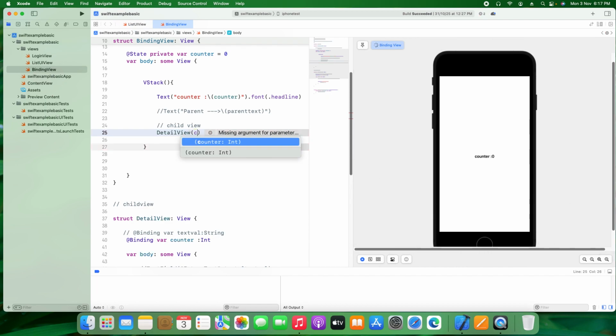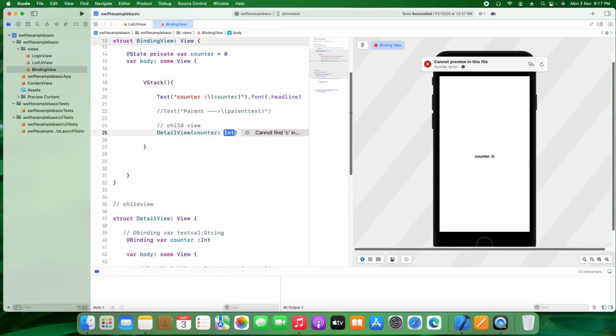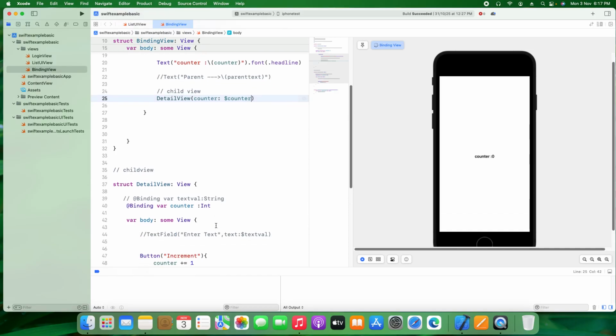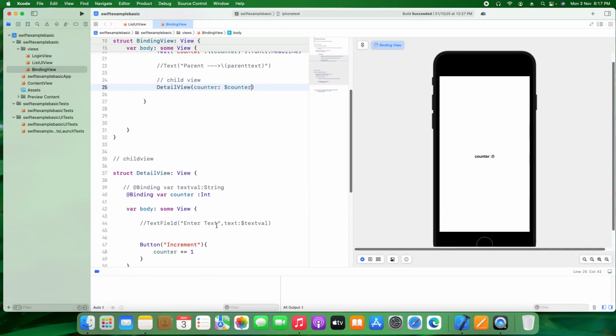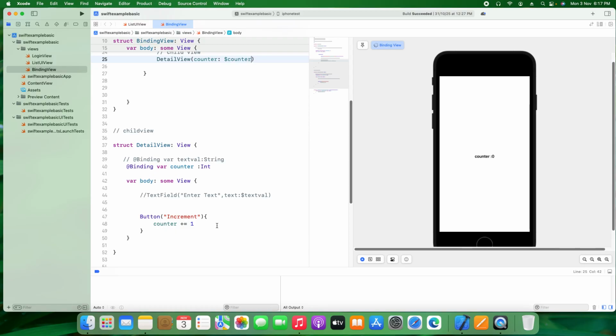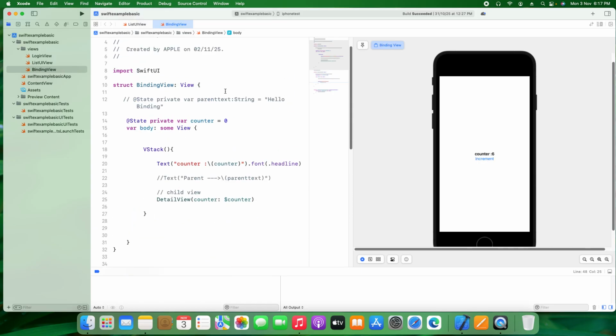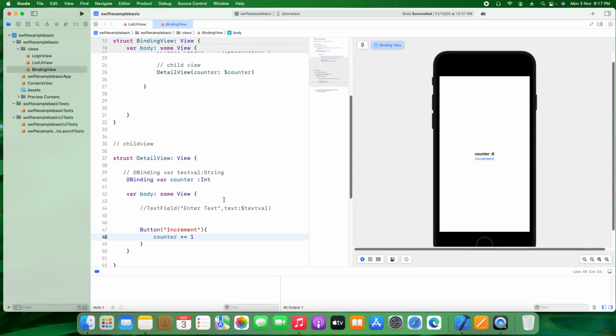You can see that here it's showing only one, that is the counter. So I am passing the dollar counter. And when we are passing the dollar counter, we can see whether it works or not. Here you can see that it's showing you the button, so now it can increment accordingly. So this is the way it works from the parent to the child view.